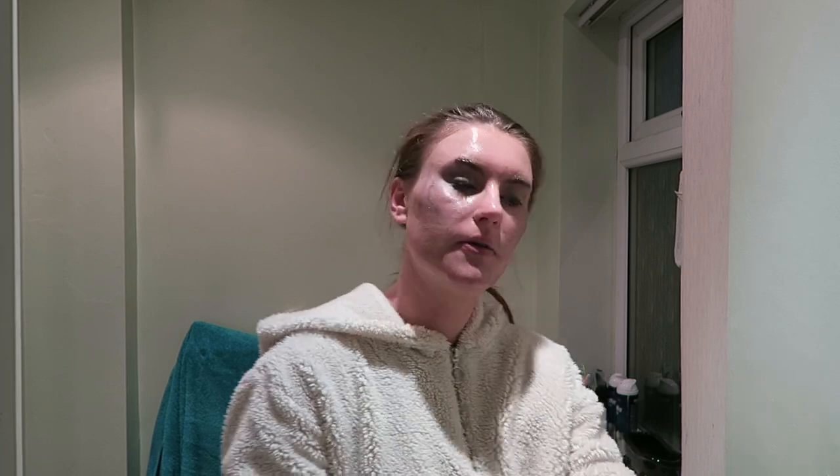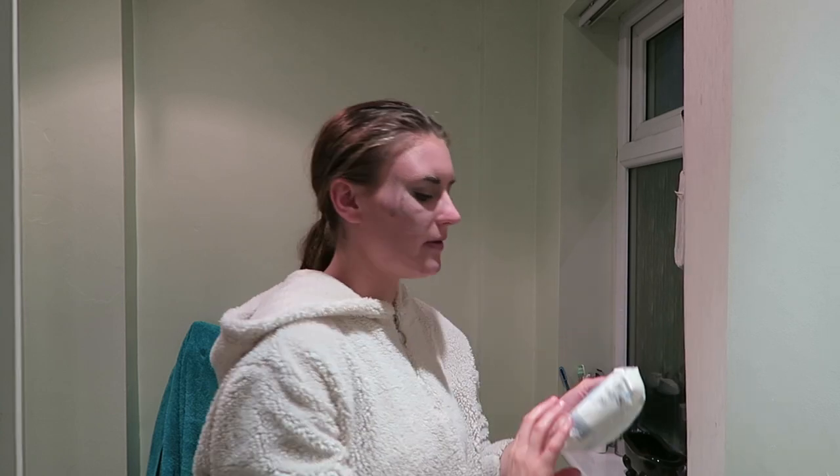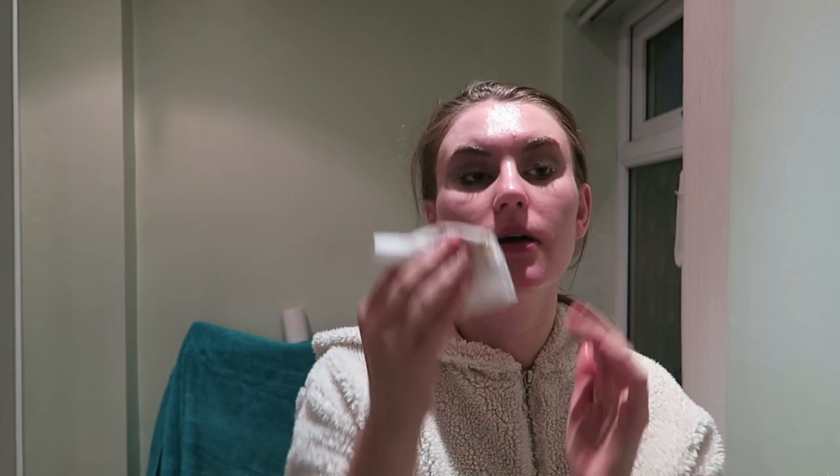You should ideally use a muslin cloth or facial cloth or flannel, but I'm using some wet wipes from Lidl. I know people don't really recommend wet wipes, but I'm not using it to remove my makeup directly — I'm using it to remove the cleansing balm along with my makeup, and then I double cleanse after. You must double cleanse — you can't just use this product on its own, or your skin will still have impurities. This is the makeup removal step. Lots of brands do cleansing balms with slightly different consistencies and scents.